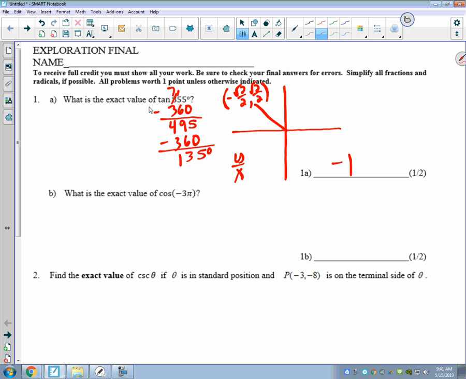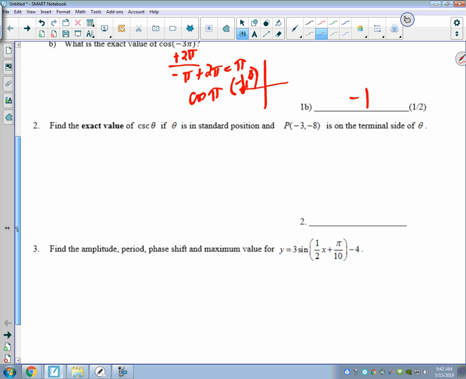What's the cosine of negative 3 pi? That one you can just kind of figure out where it is, or you can add 2 pi, and then that's negative pi, and then you can add 2 pi again, and that's the same as pi. So you want to know what is the cosine of pi. Pi is over here, and that's the ordered pair negative 1, 0, and remember that cosine is x. So this happens to also be negative 1. This happens to just be what they picked, but it could be anything, right? So maybe review knowing your unit circle and knowing the ratios for sine, cosine, and tangent and the reciprocals.